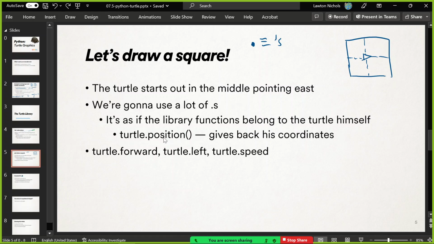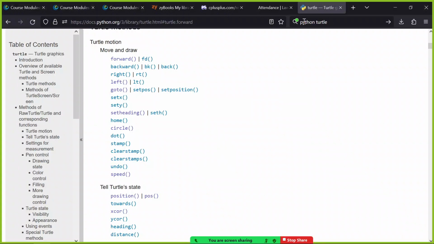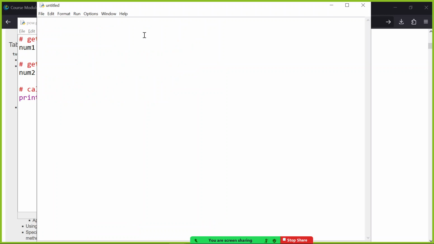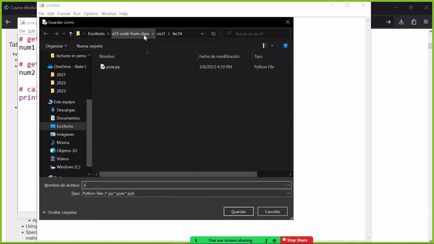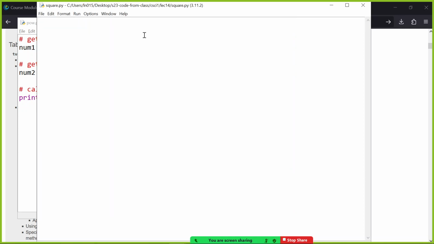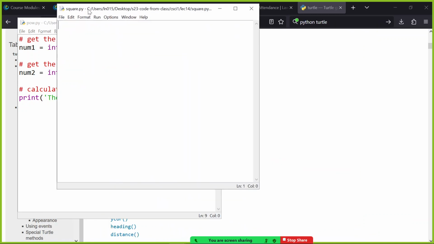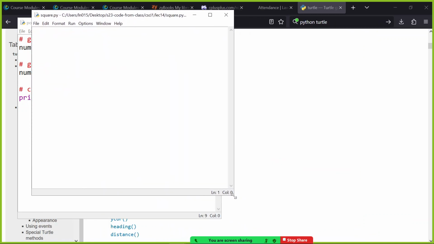Okay? So let's get started with this, I guess. We'll figure this out together. So I'll make a new file, I'll say file new in IDLE, and I'll save it and call it square.py. The one thing you can't do is call this turtle.py. Do not call it turtle.py, because we're about to include the turtle library, and if you save a file with the same name as a library that you want to include, it will shadow that name and it won't work out. So don't call this turtle.py, whatever you do.